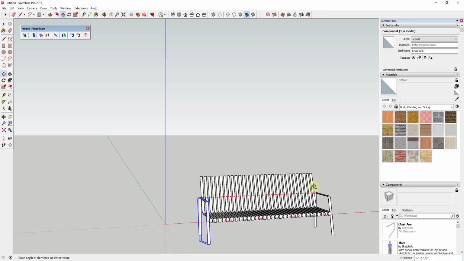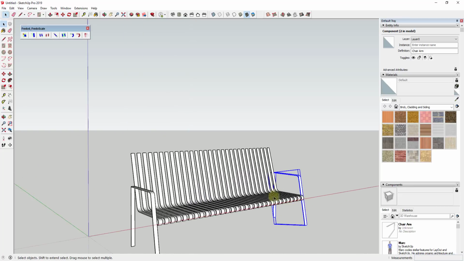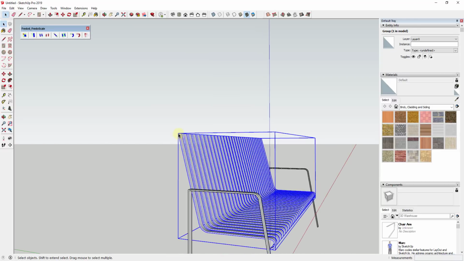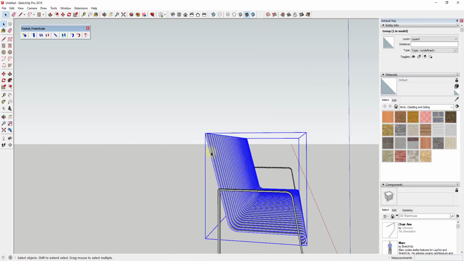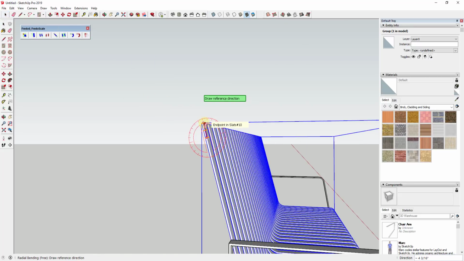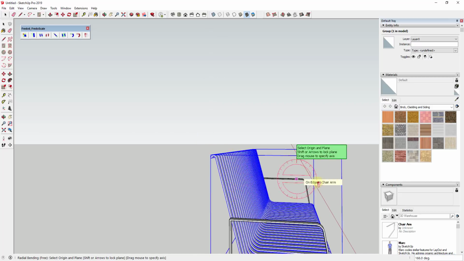And so what I would do is I would just use the move tool in copy mode in order to copy this across. And then on this top piece we could do a few different things. We could create like a pipe along here, or we could also just take the radial bend tool and just kind of bend it back. So kind of the same way that we did before, we could bend this back maybe 180 degrees or maybe 175 degrees or something like that. Maybe something where it's kind of like straight up and down. So we could bend this chair back kind of like this.